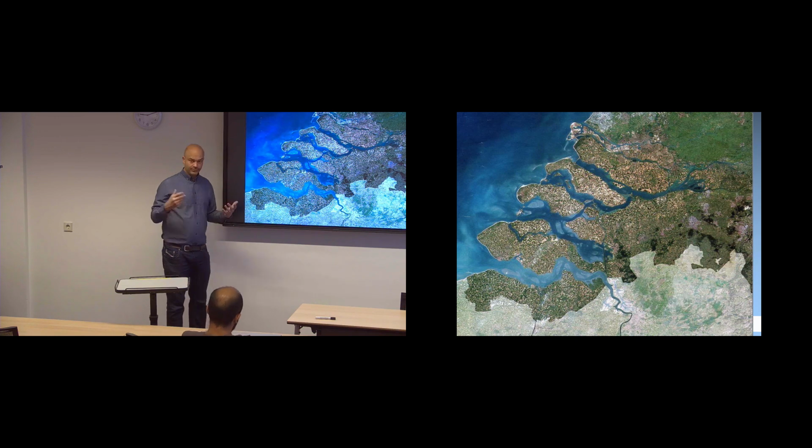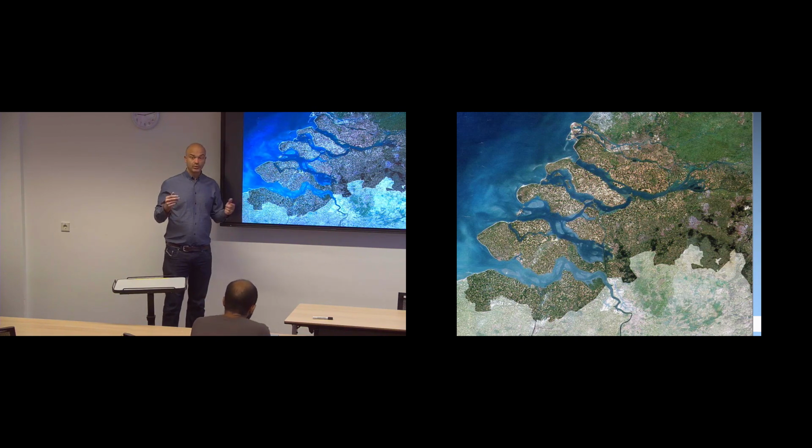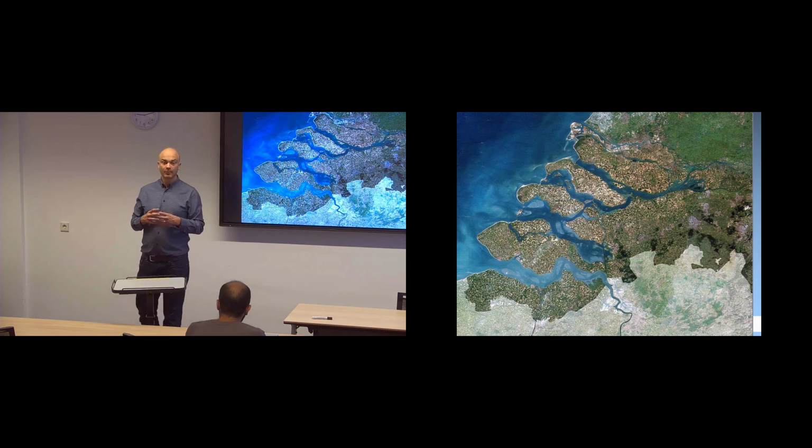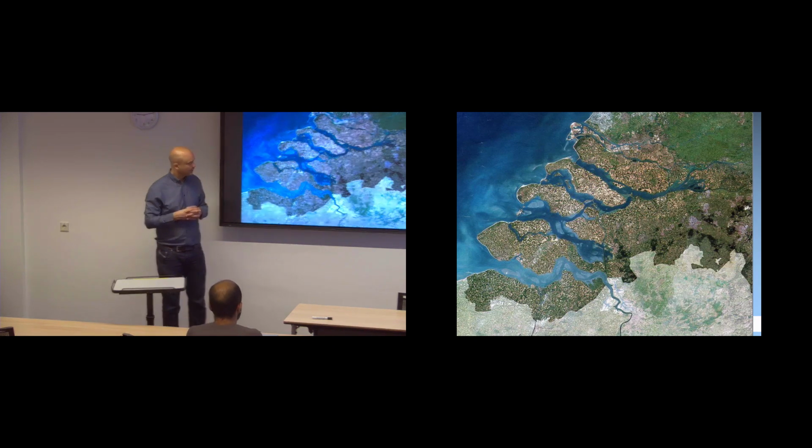And there's of course a lot of dynamic processes going on, like what happens if fresh water meets salt water. The fresh water will be on top and the salt water will go down, and you've got all kinds of mixing processes and dynamic processes that influence the water levels and the velocities in this environment. And when the velocities are influenced, you also influence the sediment transports, and with the sediment transport you influence the morphology. So in the end, you want to maintain the navigational paths, but at the same time maintain these shallow areas for the birds. That's the equilibrium that you're looking for. And that is a very difficult process.